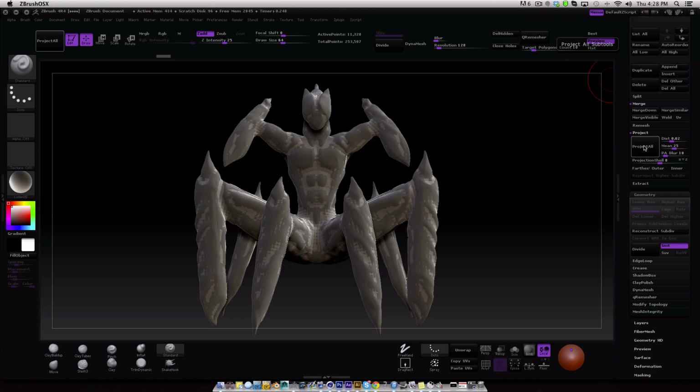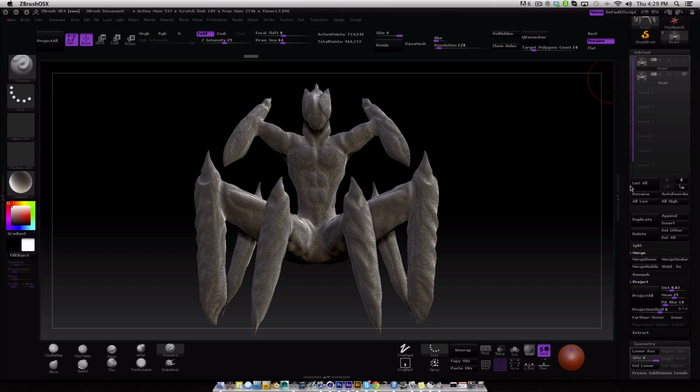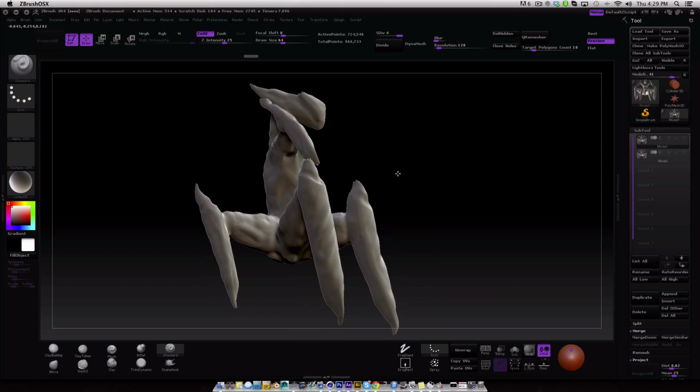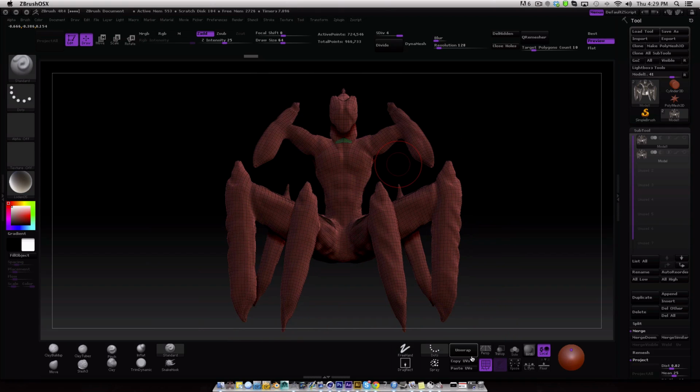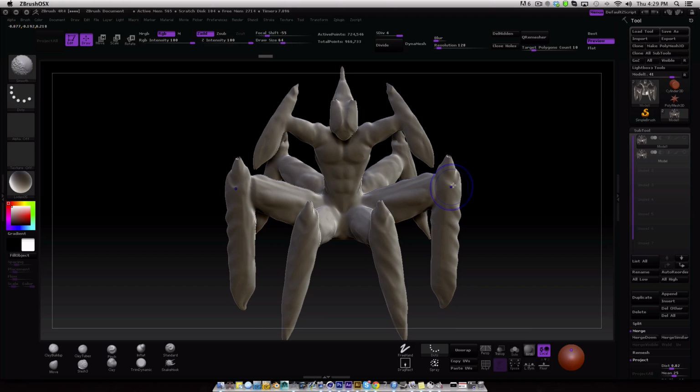I suggest you don't do this with anything that isn't similar in shape, and really the best way to do this is to keep subdividing, projecting and subdividing, because if you go straight to the high subdivision and then project, polygons will shoot off into nowhere because they don't quite meet the surface and ZBrush doesn't really know what to do with them. But you can sort of see this will be the last projection because we're at 700k. And you can see that now we have our model, which has good topology and does in fact have the detail. And obviously it's not perfect.